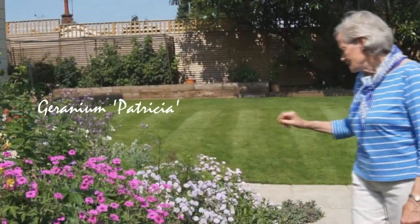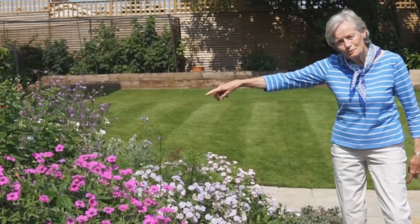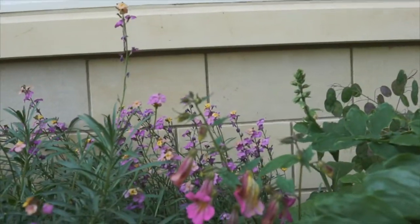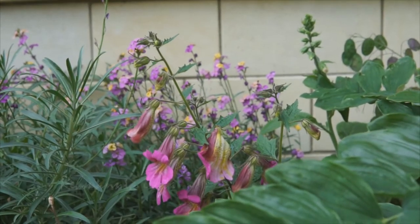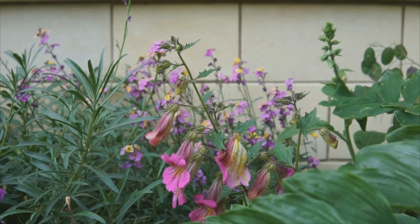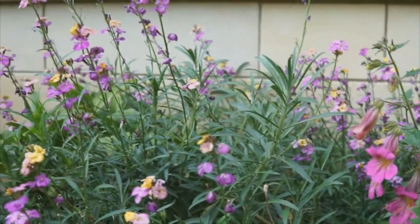We've got Roma here, which is a good doer. We've got a Campanula glomerulata — the Caroline — there. It's a lovely purple colour. Geranium Patricia and Geranium Summer Skies. And behind it, I'm very pleased to see that my white double geraniums have come back. This rather foxglove-appearing plant is a Romania ellata, which I bought at last year's plant auction. I think I had it indoors over the winter — it's a bit tender. But it's in amongst this Erysimum, which I call Winter Orchid. It seems to be in flower a lot of the time.